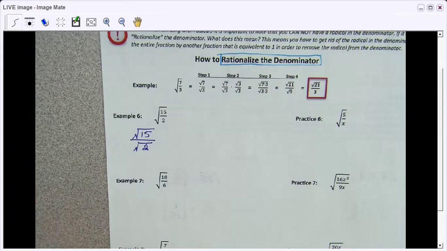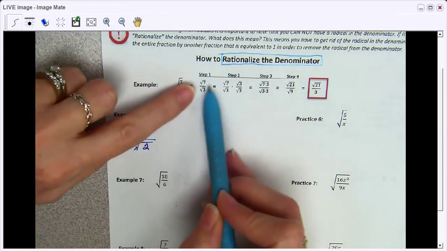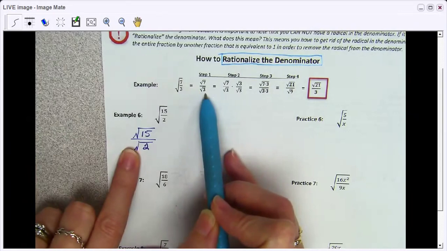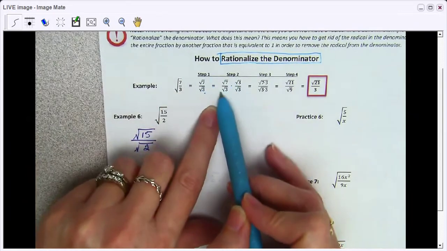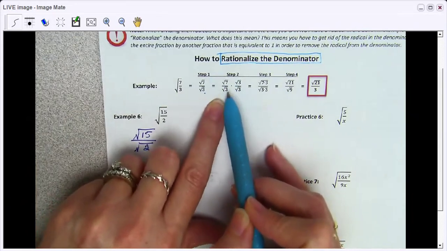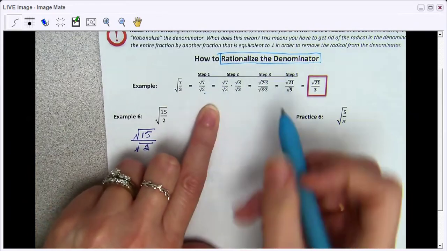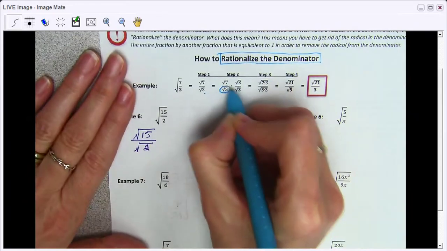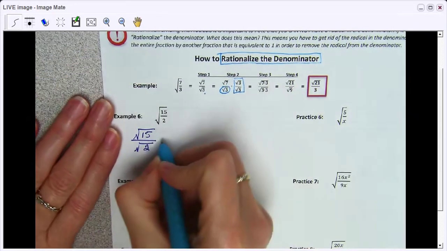And every time we turn it into a rational number, we do the exact same thing. If you look up at this one, we took them out of one radical and separated them, just like we did in example 6. Then we took this right here and we multiplied both the top and the bottom by the denominator, the square root of 3. So let me show you what that's going to look like here.